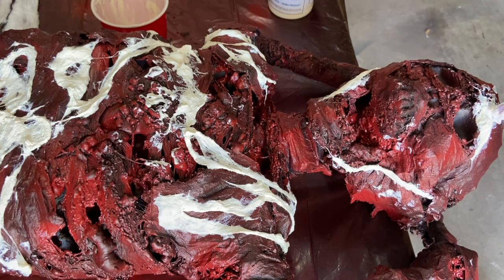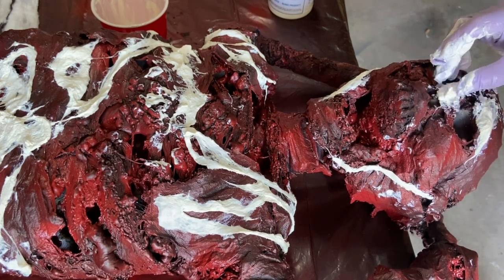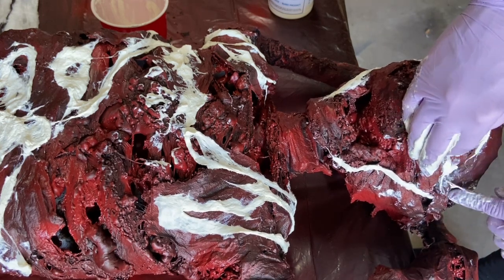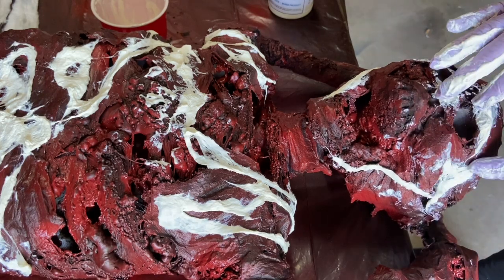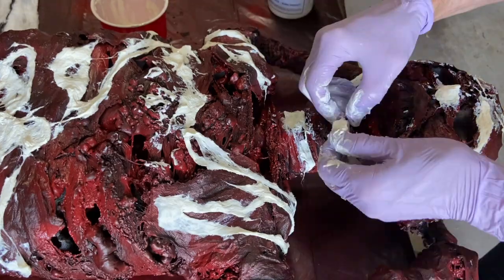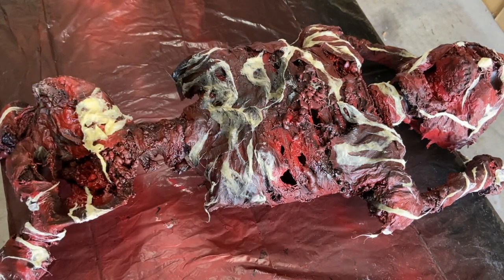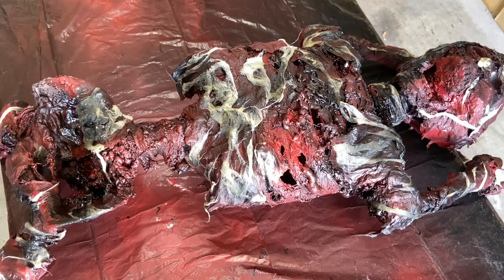When I got to the head I wanted to use this also to help build up that one brow. I'm going to pretend the other brow got completely burned off, and I want to add a little bit on the nose as well. I don't want just a flat face — I want it to look like it really got distorted. This works really well smushed down on the face to make little tendons from the jaw up to the cheek. You can play around with it wherever you want to build up, even around the gum lines. Now that it's all dry I'm going back in with flat black paint and covering my newly added latex and cotton.